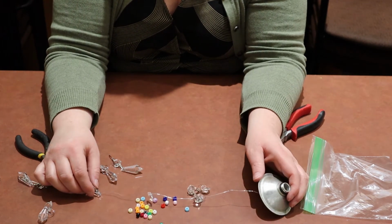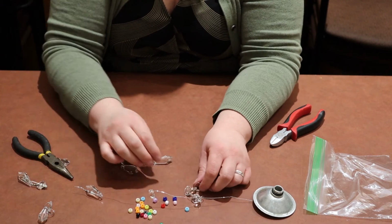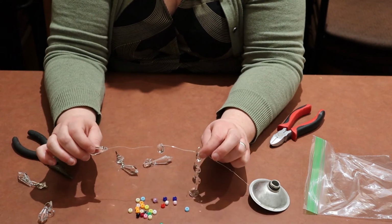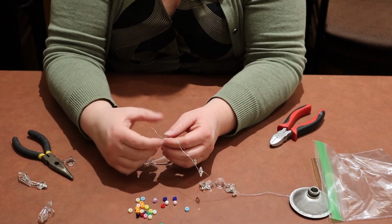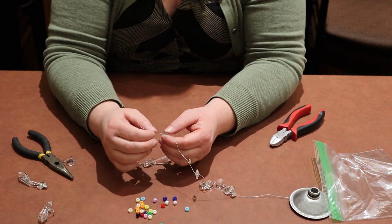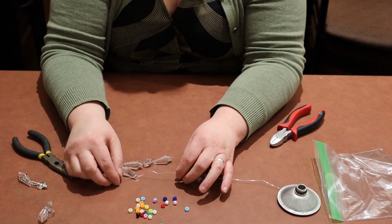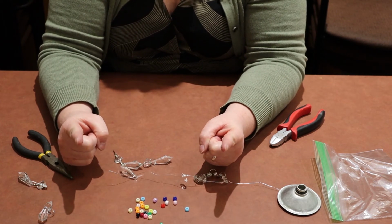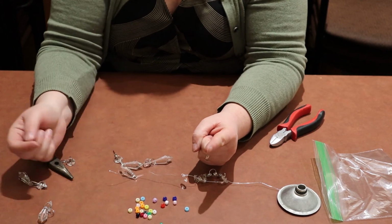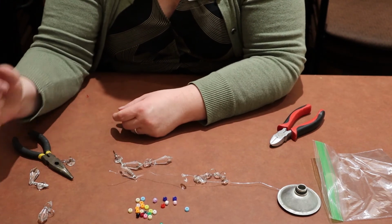You can use your wire to create your own jump rings. Like if this seems like too much of a pain in the tuchus for you to wrap it around and stick it through again, you can create your own jump rings out of the wire, and you can make it super long. Like a 5-inch jump ring, and just connect 2 beads with that. You can do it however you want.